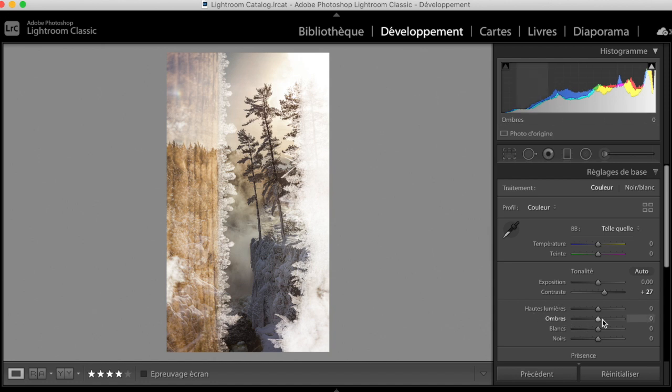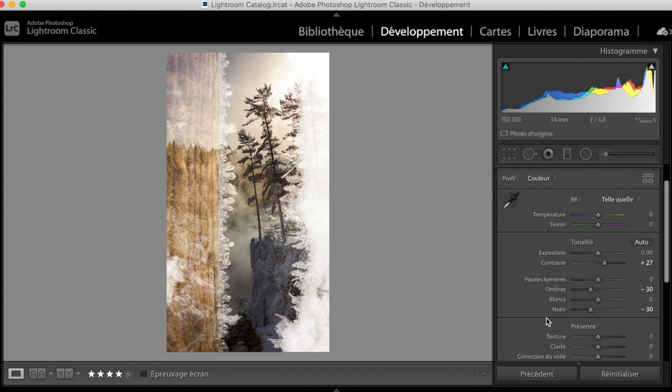I am going to lower the shadows and the blacks here. And you see on the histogram that I have some clipped blacks and some blown highlights. Usually I try not to, but this time I'm just going to leave it like that because I want to have a strong image and I am not going to print it anyway, so it doesn't really matter. But it is something that you should always look out for and not leave images with blacks that are clipped and whites that are blown.